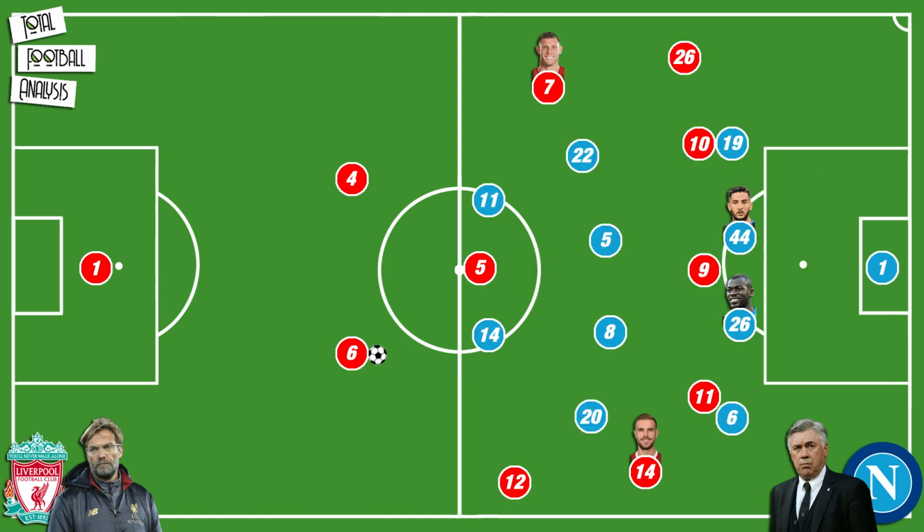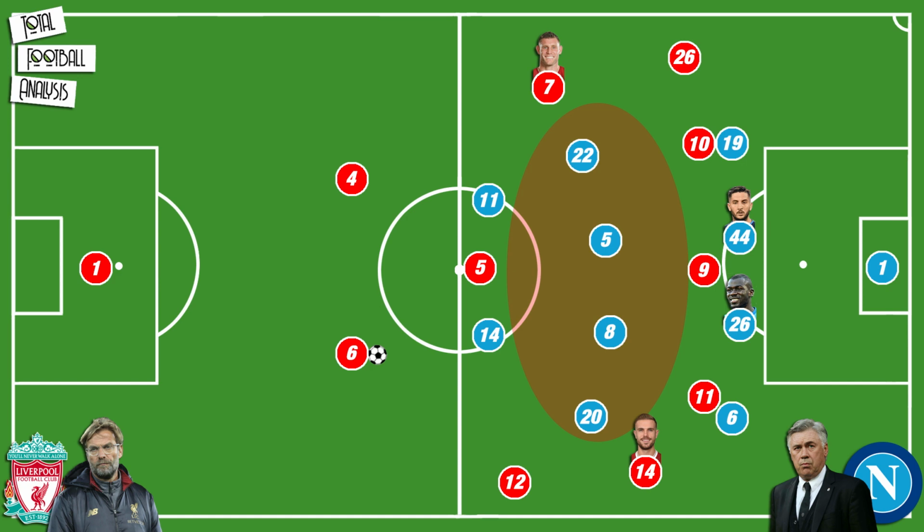The home side also found it difficult to work any space for their wide men to do anything other than cross the ball into the box. In Milner and Henderson, Liverpool had a robust and serviceable midfield that had a specific role in this game. However, they lacked the dynamism and ball-carrying ability of Naby Keita and Alex Oxlade-Chamberlain.